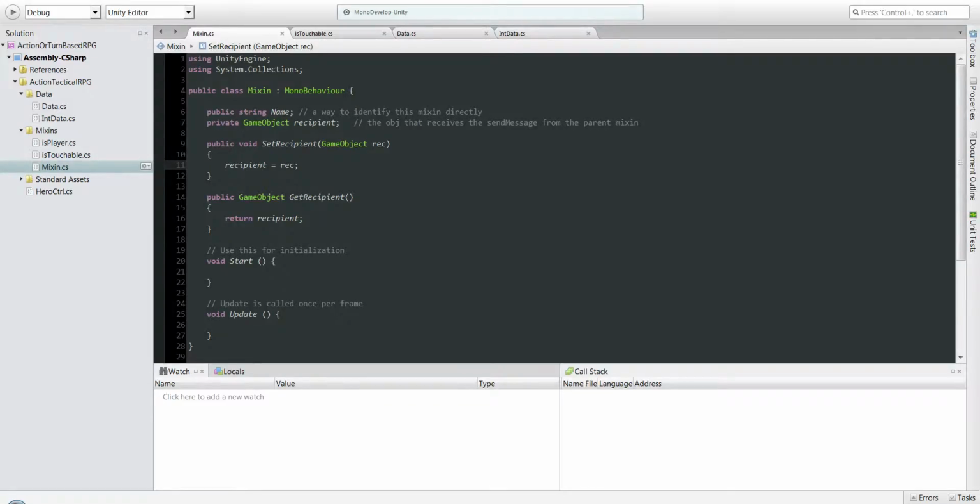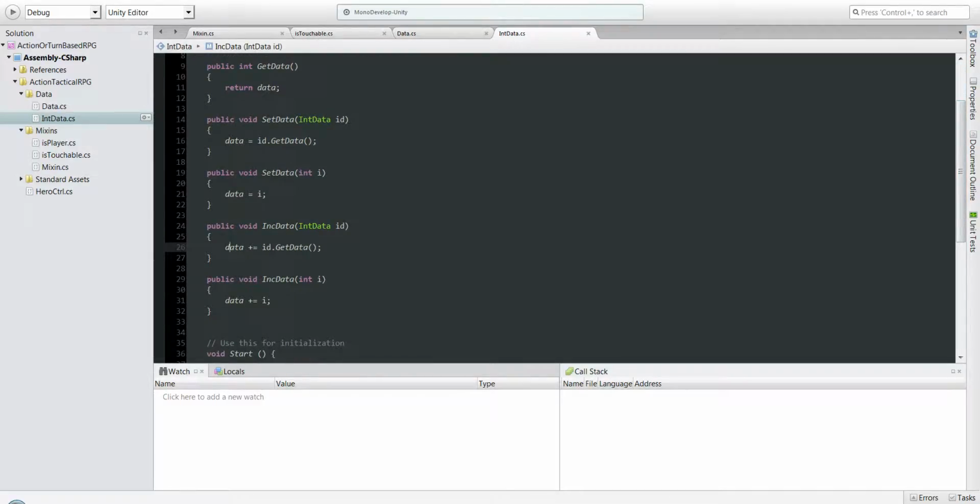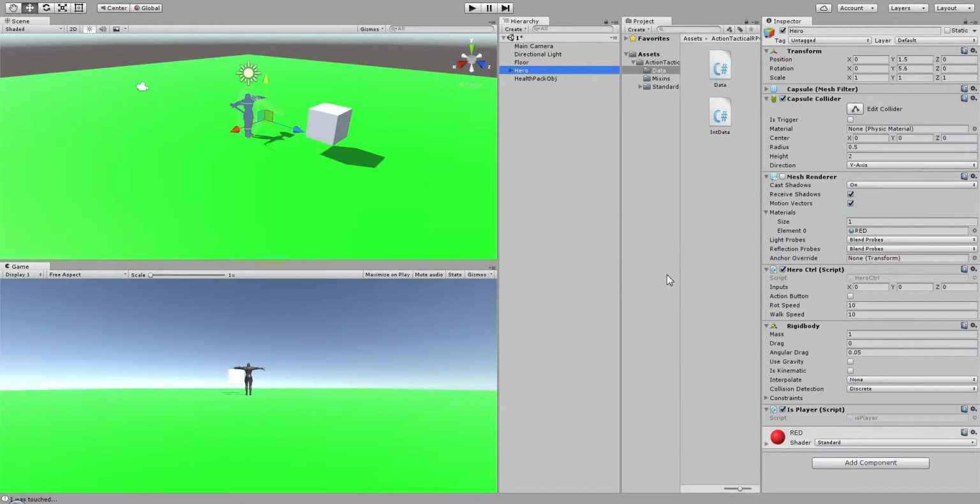Show the what? In data? Okay. So get returns the data field, set goes into the parameter and pulls out the data field and applies it. Set on an integer applies it. Increment gets it and adds it. Increment applies it. Okay? Okay. So this health pack is going to increase the health.